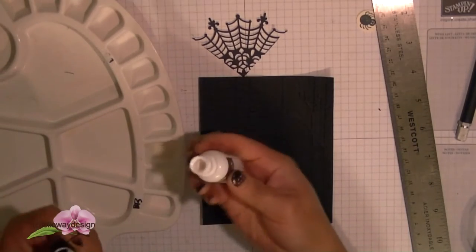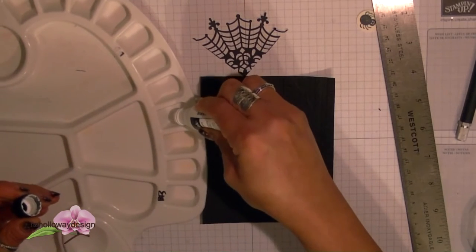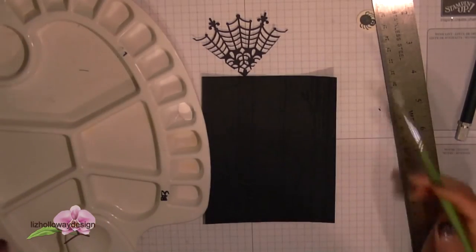Now before I move on, I have to say that I am so proud of myself. This is my second time to come in the top three of the SUO challenge. If you don't know what that means, SUO challenge means that you can use any Stamping Up products to join in the challenge.